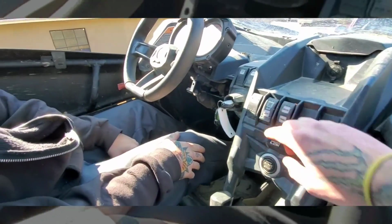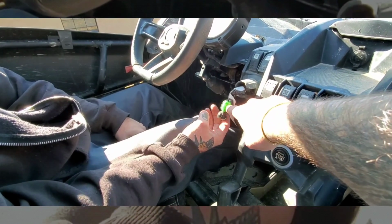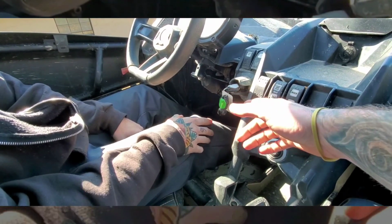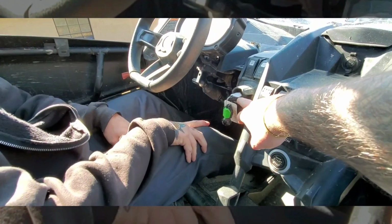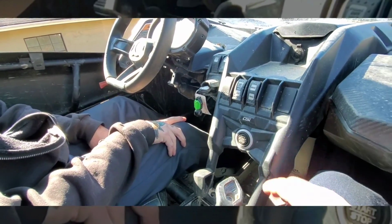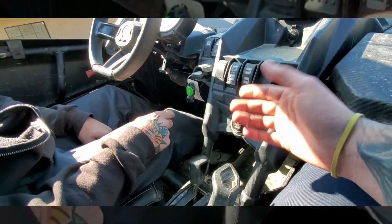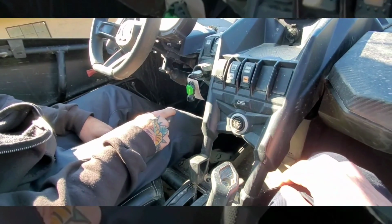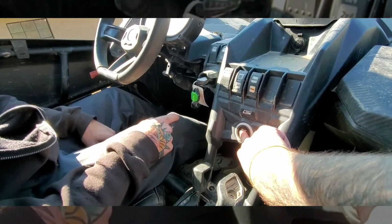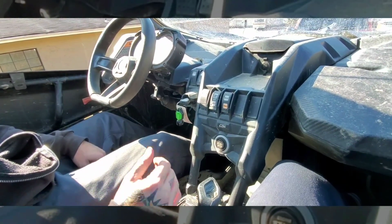Basically you got two keys. This is go fast and this is valet. This is like a quarter of the horsepower and won't go over 40 miles an hour. This is all of it, all the boost, 90 miles an hour. So with that hooked into that, once you turn your gauges and your lights and stuff on, then you just got to hold it in. Cool. All reverse. Yep.